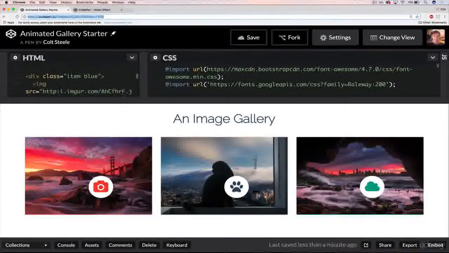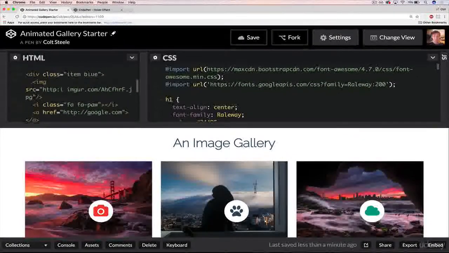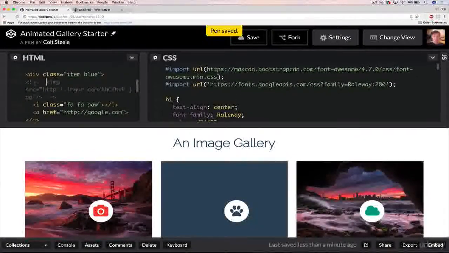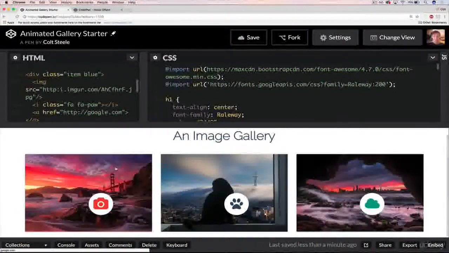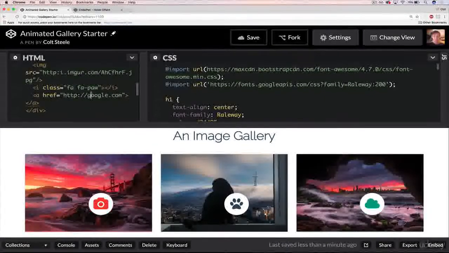And underlying them, there's a div for each one. So if I comment out one of these images, let's take this one and save, you can see behind it, there's a blue div. And the same here, there's a red one, and there's a green one behind this image. Then we have the image on top, and then on top of that, there is an icon. The icons are done with Font Awesome. If you're not familiar with that, it's an awesome library that has a ton of different pre-done icons that you can reference and use by just importing Font Awesome, which I do right here up top, and then referencing FA- whatever the name of the icon is. In my case, I did camera, paw, and a cloud.